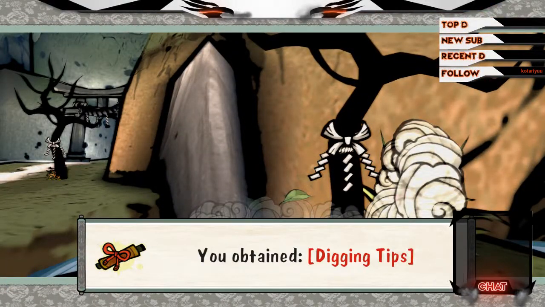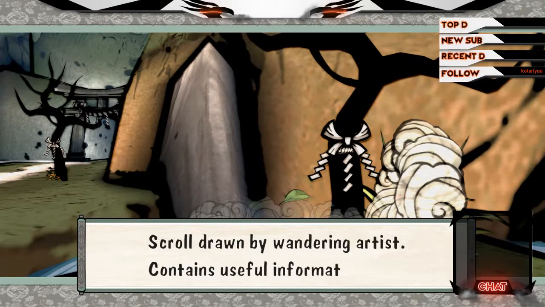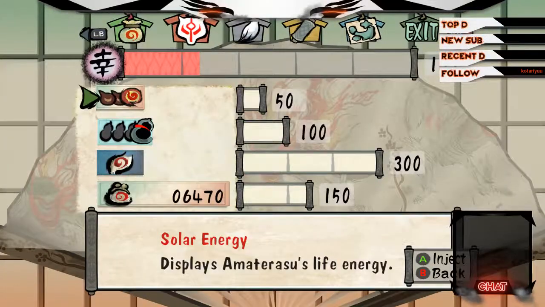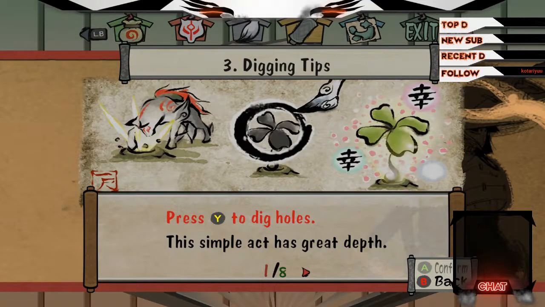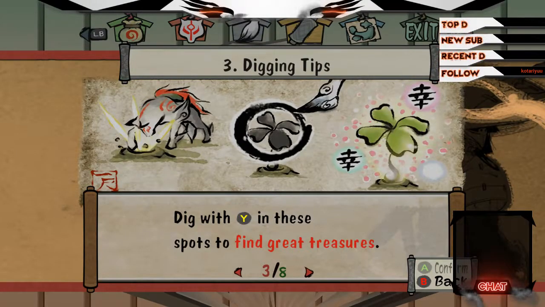You obtained digging tips. Scroll drawn by wandering artists contains useful information. I think that message plays for every tip. Now, is this where it would normally teach you about digging? Press Y to dig gold. Spots that appear empty may emit light in the darkness. Dig with Y.